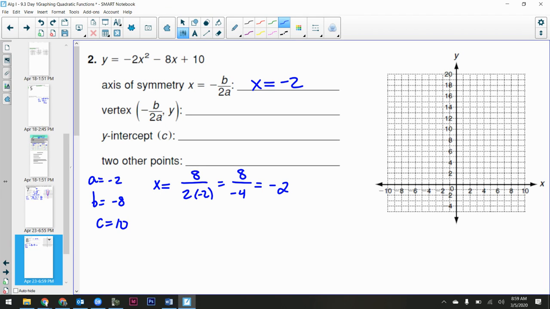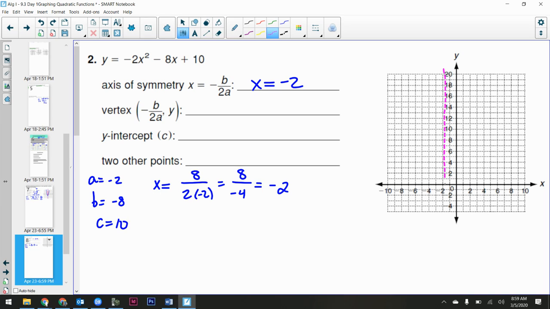There's actually all 3 negatives. The negative that's out in front of the equation, A value is negative and B value is negative. So 3 negatives total, 2 of them cancel out, leaving 1. So that's why my axis of symmetry is negative. I make a dotted line at -2.